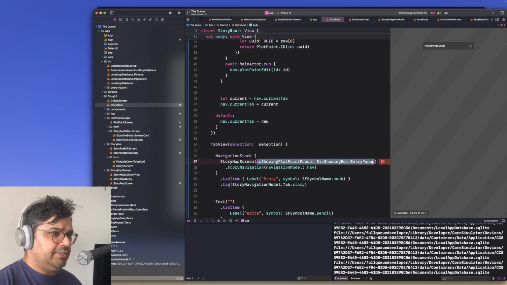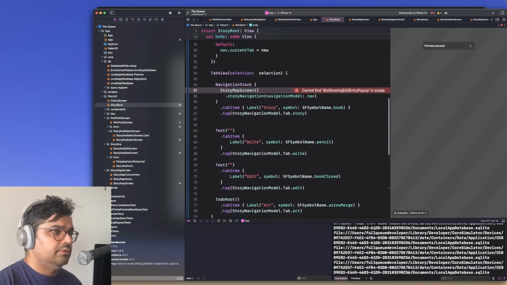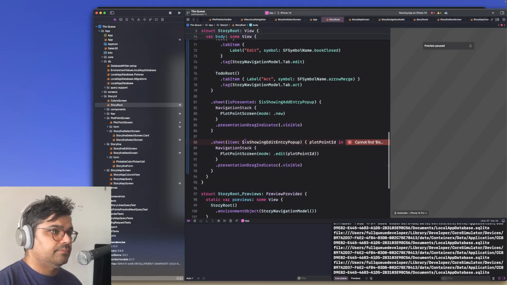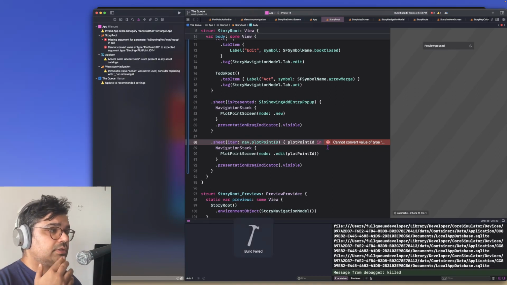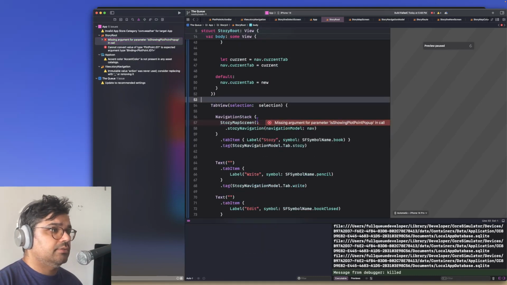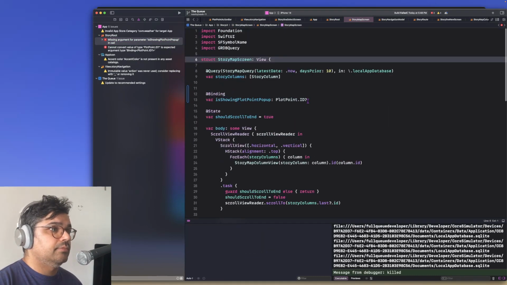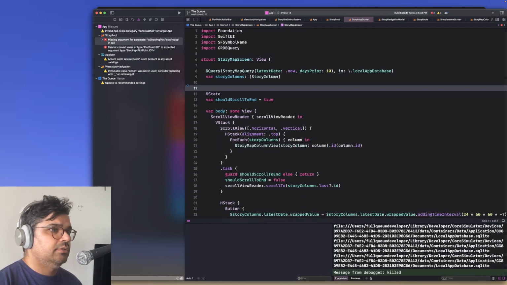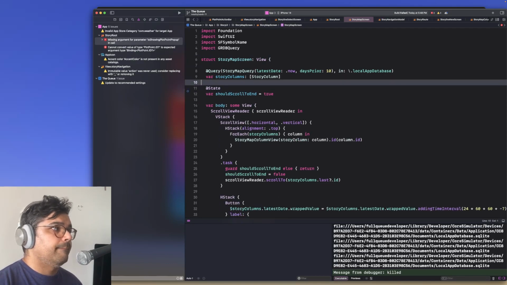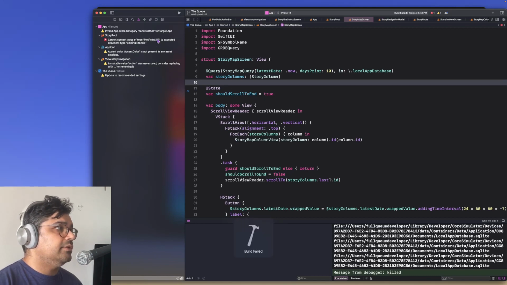And this doesn't need layers anymore either. Run completed. Build started. Build failed. What else we need to fix? Yeah, so this is not a thing anymore. Build started. Build failed.